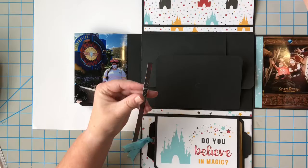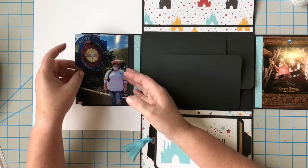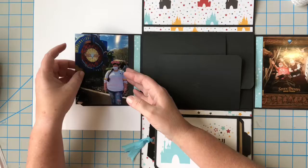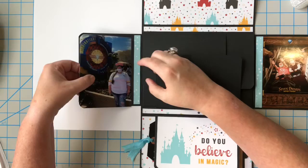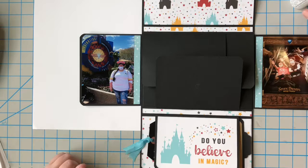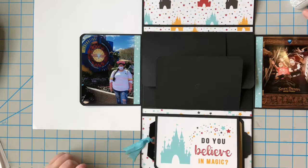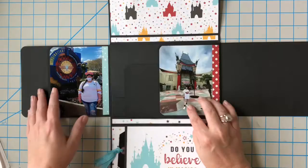My mother told me not too long ago that a family member who scrapbooks and goes to retreats once a month for many, many years — and does summer retreats too — has literally run out of photos to scrapbook of all her kids and grandkids. She has no pictures left to scrapbook. I am just amazed. So she actually goes to events, looks at old houses, and does certain things just to take pictures so she'll have something to scrapbook. I don't know if I would love to be in that situation or not — that would be frustrating not to have photos. I know there's plenty of you out there going, 'I'll send her some of mine!'